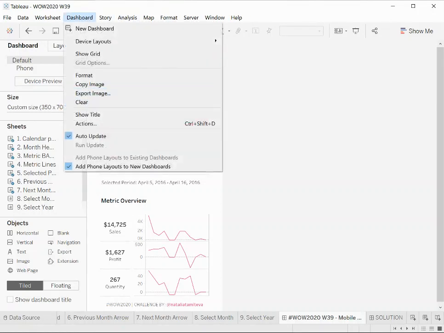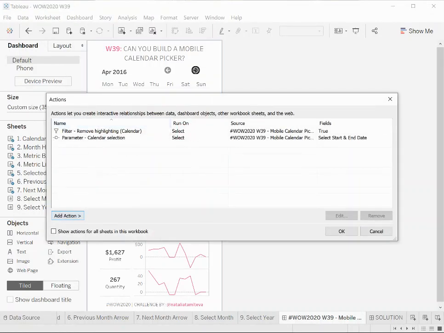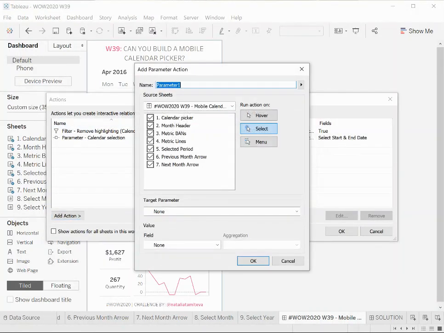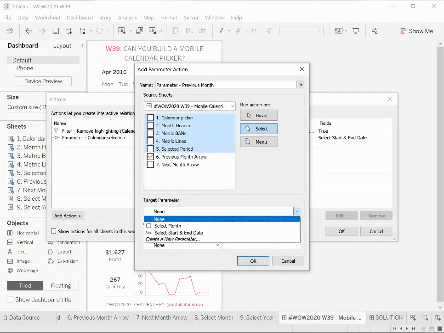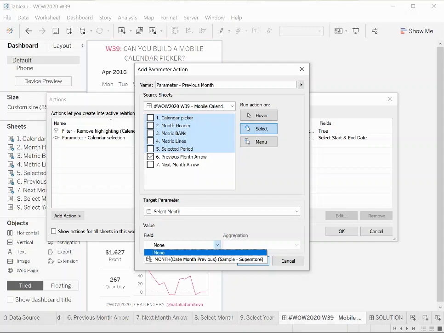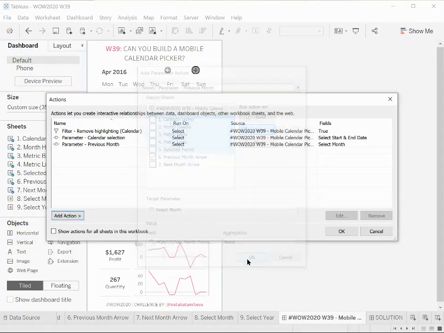So let's go to dashboard, actions, add a new parameter. This will be for our previous month, working with our previous month arrow sheet. Our parameter will be select month, and our value is going to come from the field month of date.